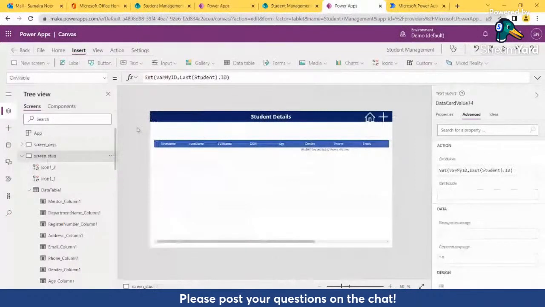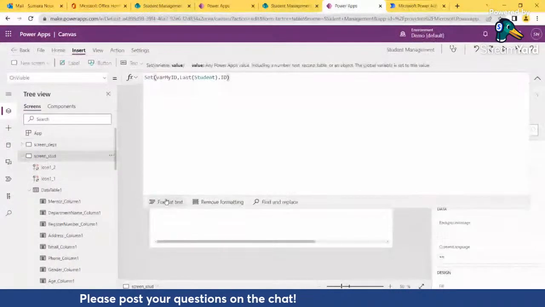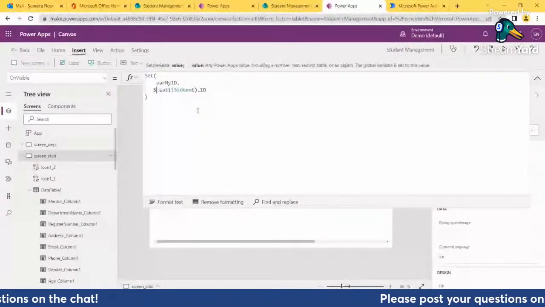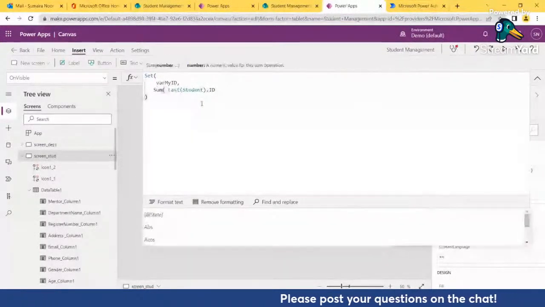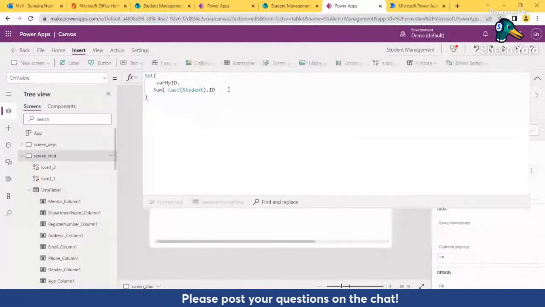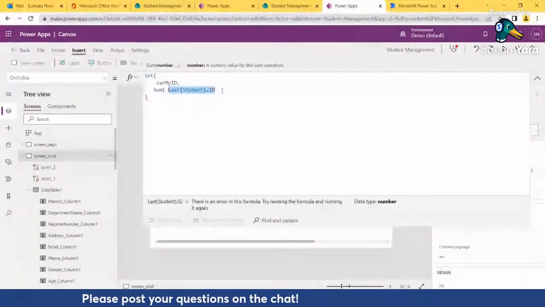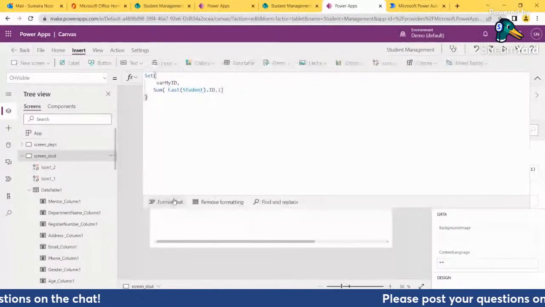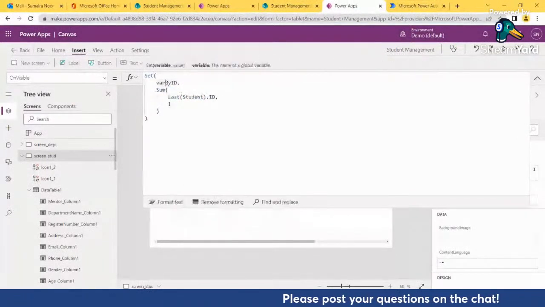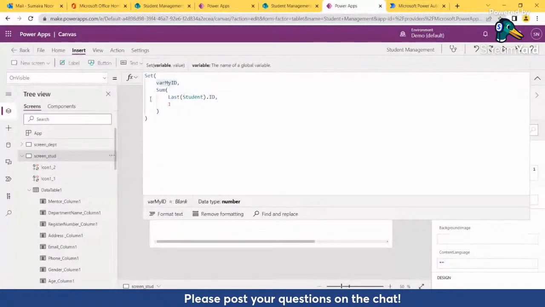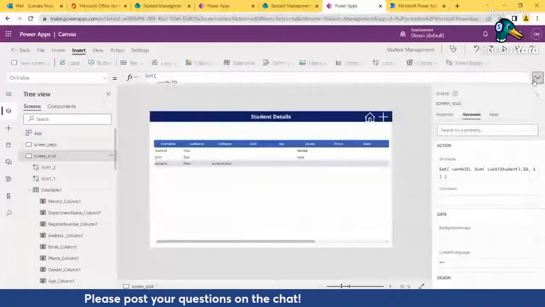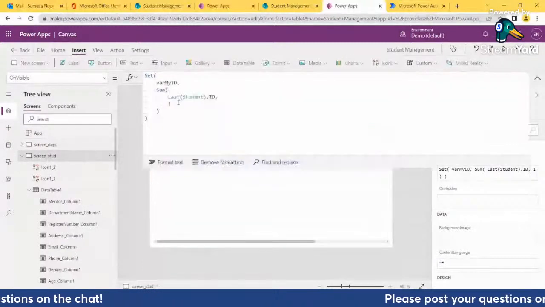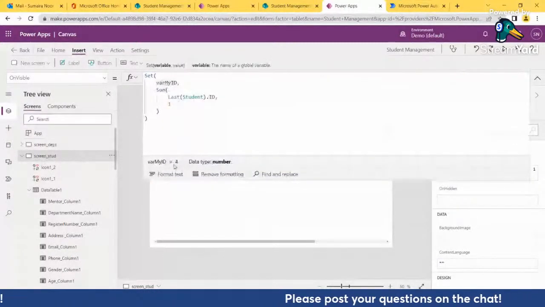So what I'll do is increment this by 1 by making use of the sum function, sum of this id. I already have this id here, comma 1. And now the var id should have the value as 4. I have to enter this screen again to see the value. If you see, we have this 4 here.